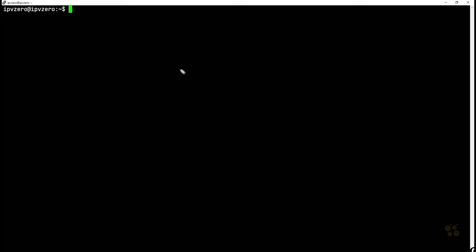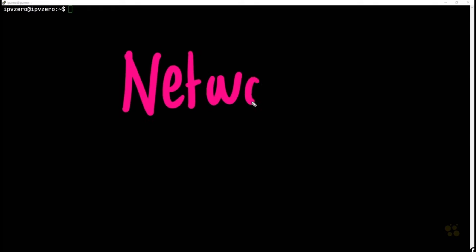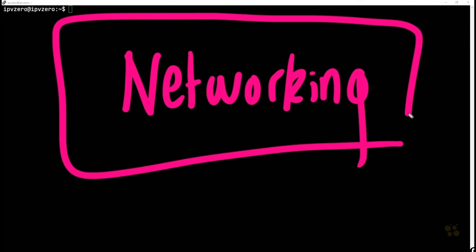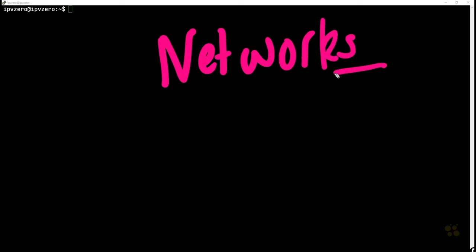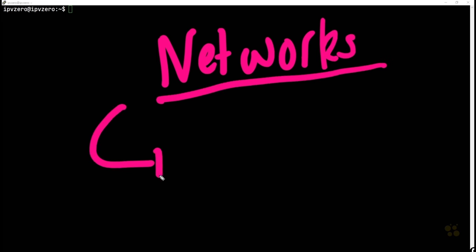So now we've come to the part of this course where we're going to be talking about the concept of networking. Now, networking is an absolutely massive subject in the world of IT, of course, because it is the technologies within the realm of networking that allows us to have something like, say, the internet. Now, as Linux engineers, we certainly do need to have an understanding of the different technologies within our networks, as well as how networks actually talk to each other.